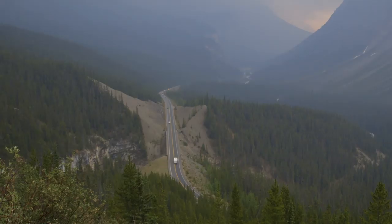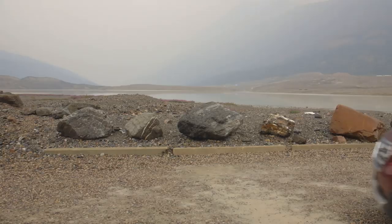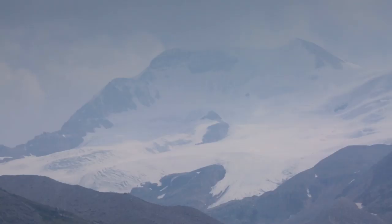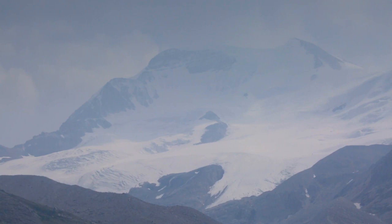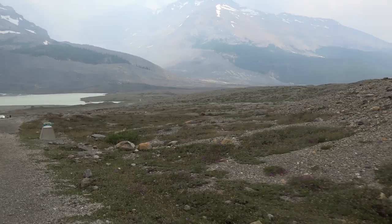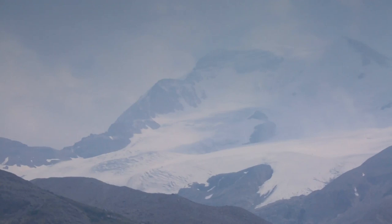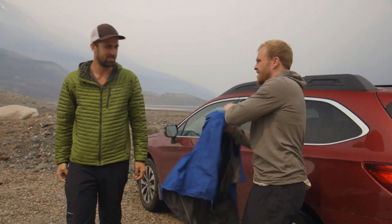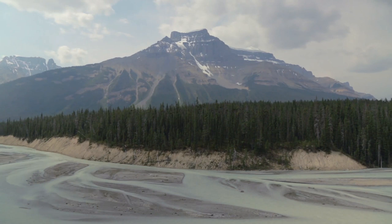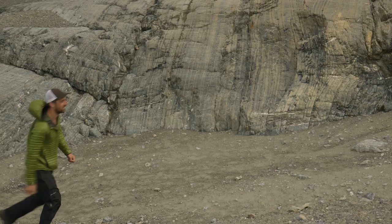After another hour or so on the road, we hit our first stop: the Athabasca Glacier, which is part of the Columbia Ice Field. This sign right here is telling us that the Athabasca Glacier used to be at this point in 1925. The sign that marks where this thing was in 1935 is way down there. When heavy snow hits the mountains, it compresses into ice and forms a glacier. But the Athabasca Glacier has been shrinking for more than a century. We drive past more and more date markers, almost to the base of the melting glacier — a full mile away. You can see where this glacier once sat; it took up this entire valley. And still, man, that is a massive glacier — it's enormous.